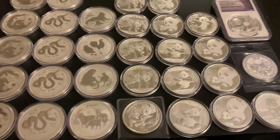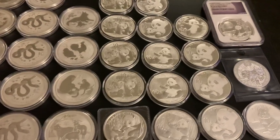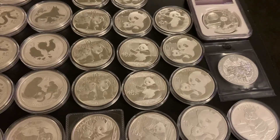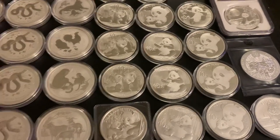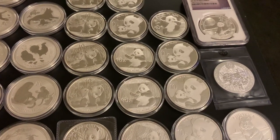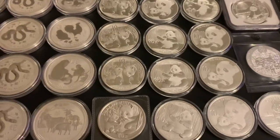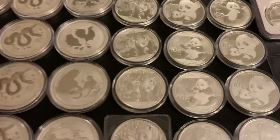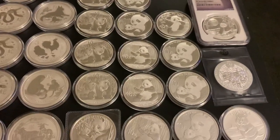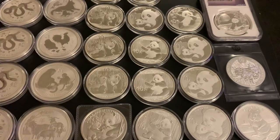And this is what I wanted to talk about. On JM Bullion, I bought 10 ounces of silver. I bought 5 ounces of 1 ounce pandas and 5 ounces of 30 gram pandas. Now, you guys know 30 gram pandas started in 2015. Sorry, 2015 was the last time they made 1 ounce pandas. Then they switched to 30 gram. Now, on JM Bullion's site, you can buy 1 ounce pandas or 30 gram, and they have the random year. So I bought 5 of each.